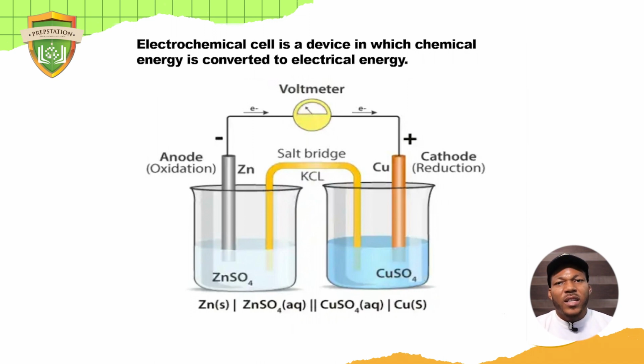Now let's look at another setup which is called the electrochemical cell. Now this is the reverse of the electrolytic cell. This cell converts chemical energy to electric energy. In these cells we have two setups with a salt bridge, as you can see in the diagram. This salt bridge maintains electrical neutrality between the two compartments in this cell. I will not go too far on this because JAM does not really pick much question on this aspect. But know that the electrochemical cell is a device that converts chemical energy into electrical energy.